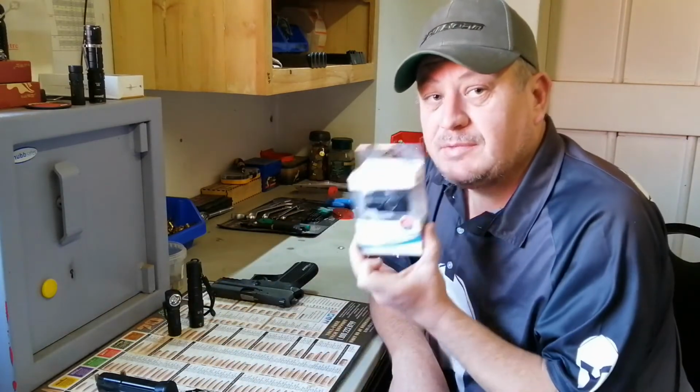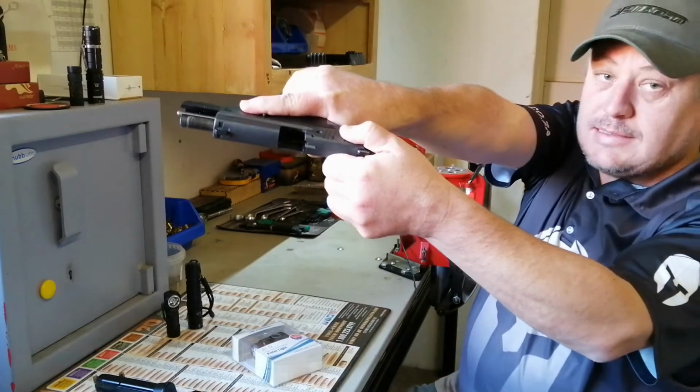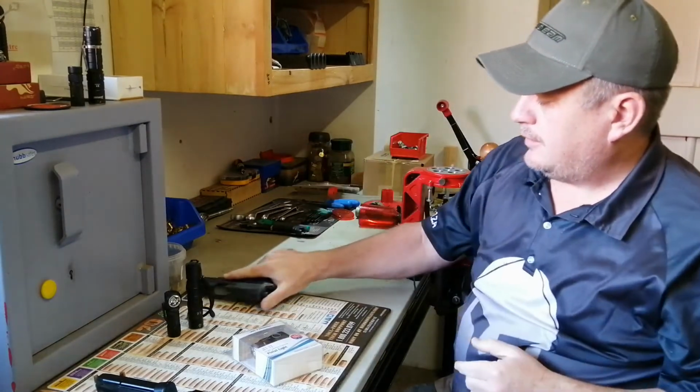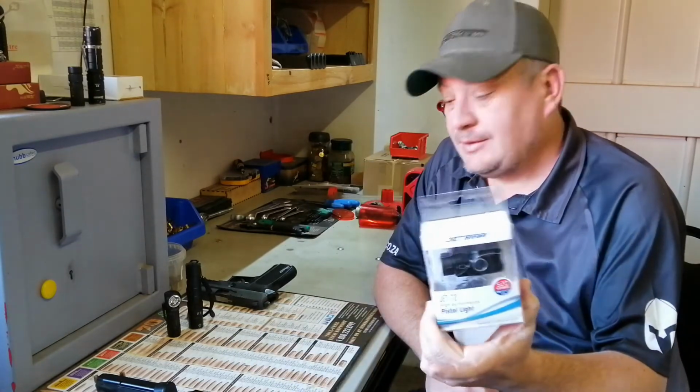Let's talk about the JETBeam T2 weapons mounted light. Just to go over this again, the gun is empty. Always follow the 4 rules of gun handling. There's nobody behind this camera. It's on a tripod, so I'm not sweeping anybody. I'll do my best not to sweep myself also. So let's talk about the JETBeam T2.